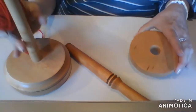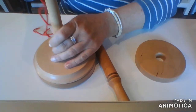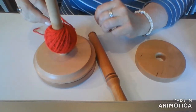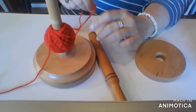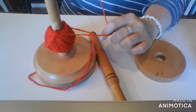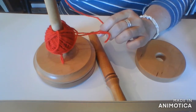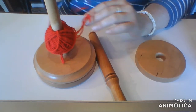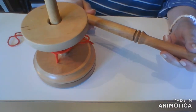And the beauty of working with this Nostepinne, it's made by the same gentleman who makes our yarn buddies, so the center pull hole fits perfectly onto your yarn buddy, which rolls on ball bearings, which is that funny little noise you were hearing, and it keeps a nice smooth tension whether you're knitting or you're winding bobbins for weaving or even winding a warp. So I love working with the two together, but this is a newer creation, and the Nostepinne is centuries old.